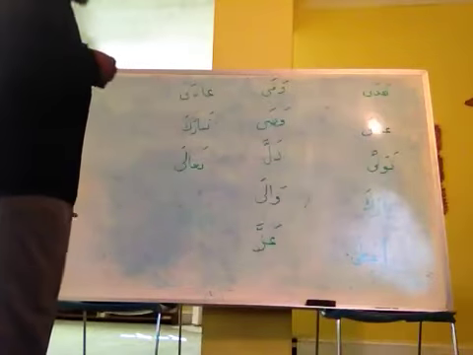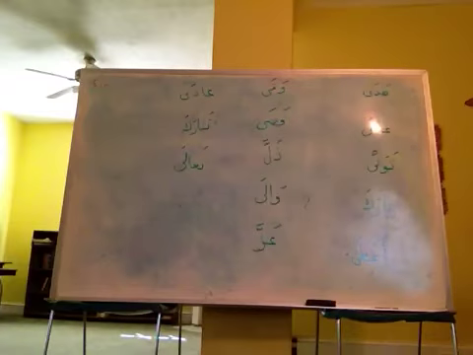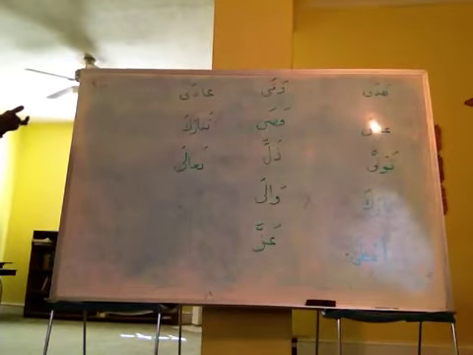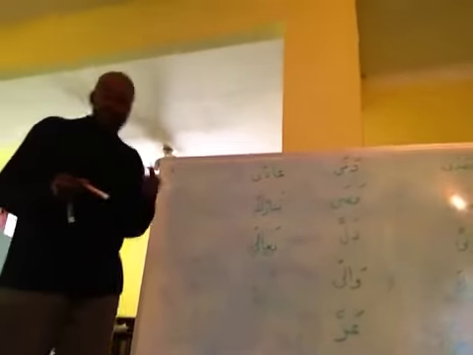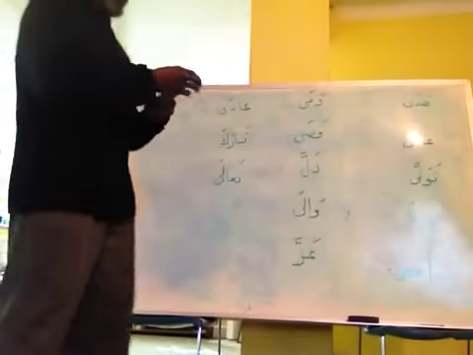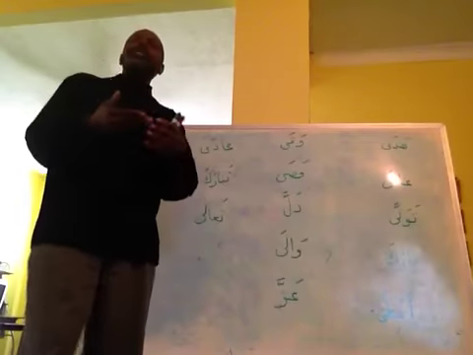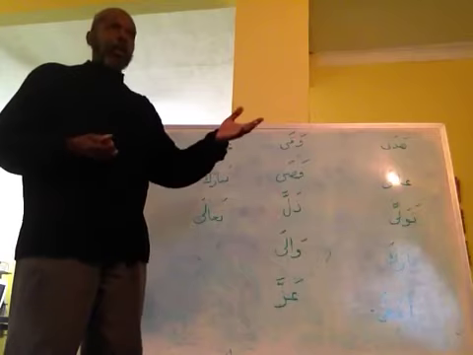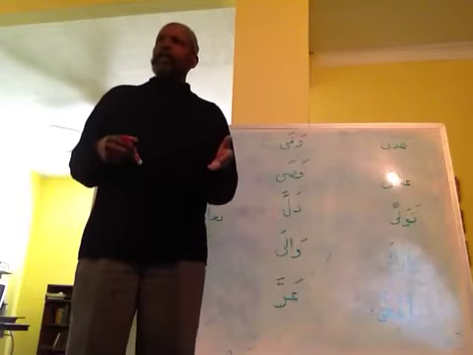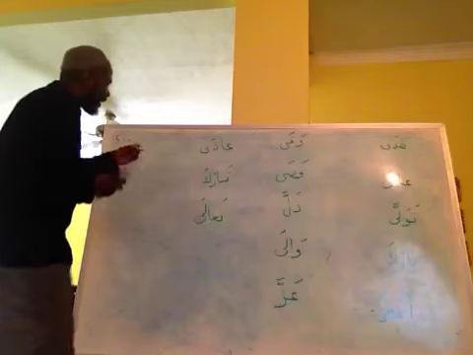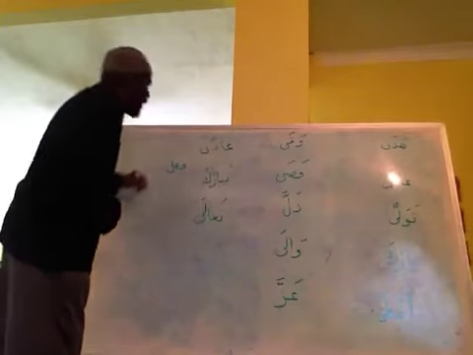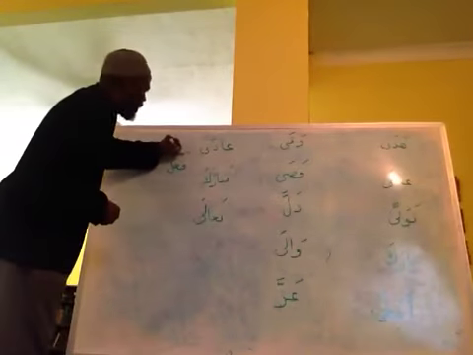Okay? All right. Let me start out first by saying, let's talk about forms 5 and 6 first. Okay, let's talk about forms 5 and 6. When we go back and think about form 2, what's the characteristic of form 2? Shadda on the second letter. Right? So if the form is fa'ala, that's the regular verb, fa'ala.